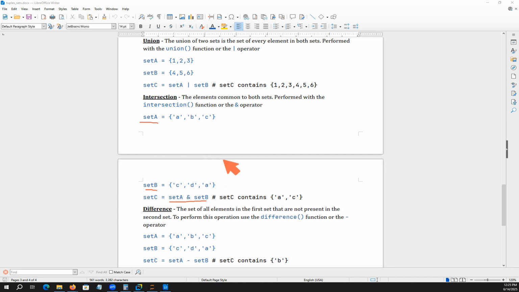So let's eyeball it and look at the elements common to both. Let's see, we have A, we have C, and that's it. So the set would be A and C. So you see how this is working? This is kind of a regrouping of data or filtering, whatever word makes sense. It is, right? Pretty cool stuff. A way to reorganize data according to the criteria that you want.